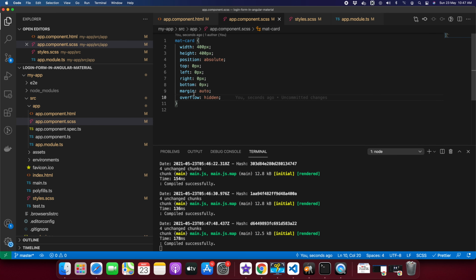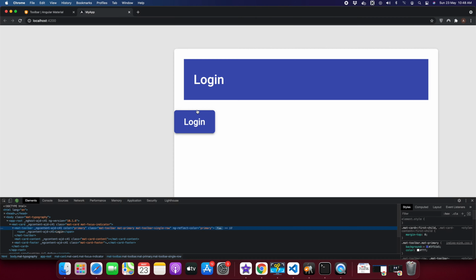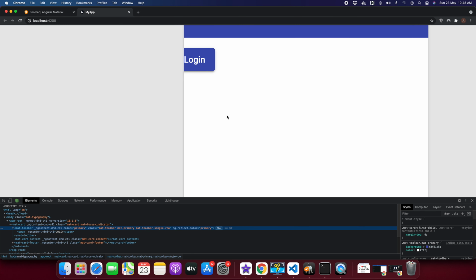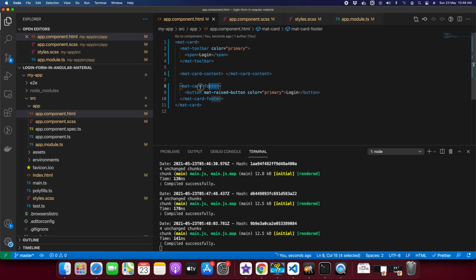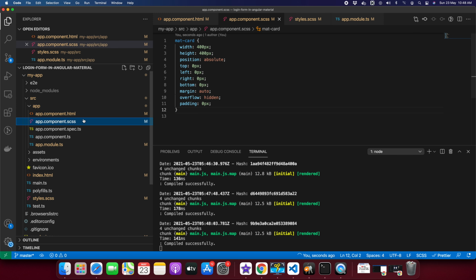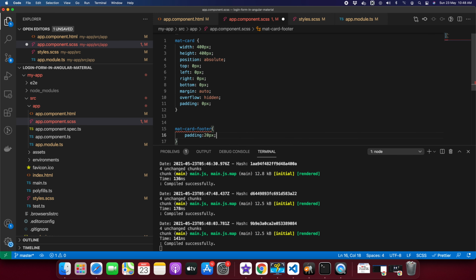So let's remove the padding, and for the mat card footer, we can add padding there. Okay.